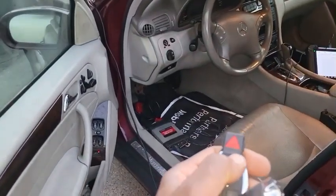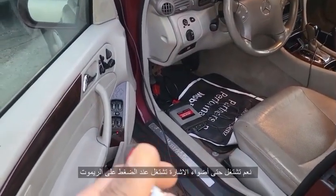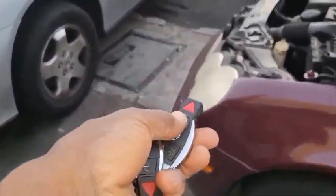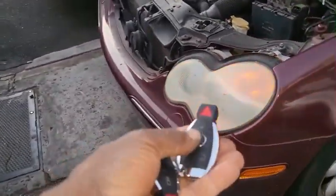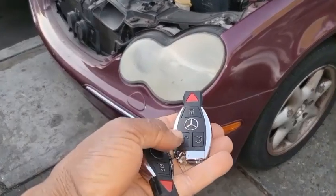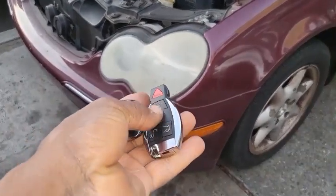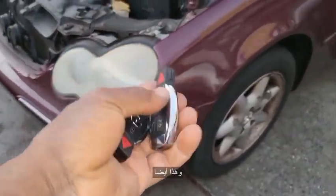Now I'm going to take the two remotes that I made and see if they work. Yeah, I see even the light there blink, you see? See? This one works. This one works too. Let me close the door.